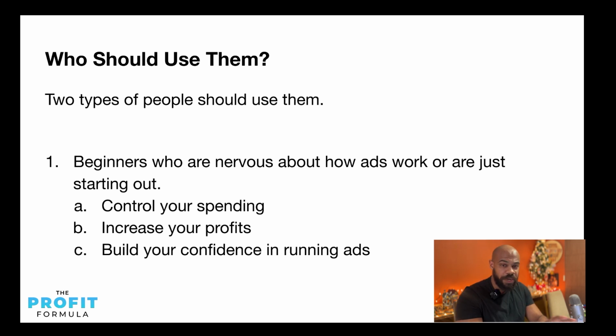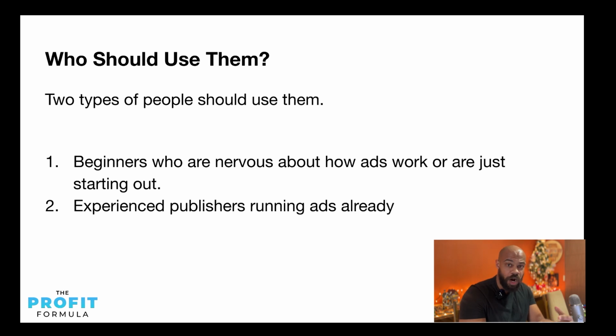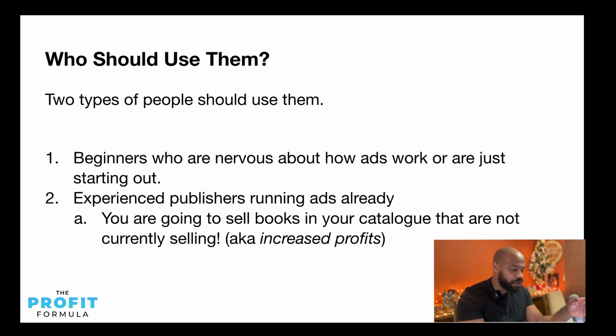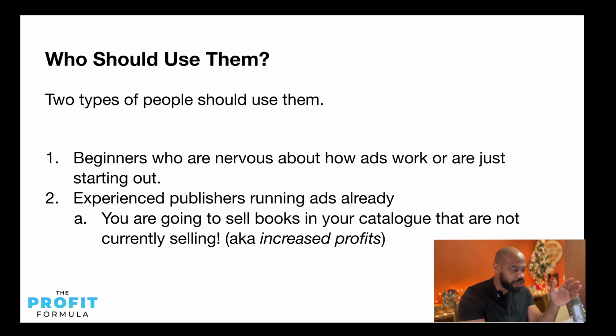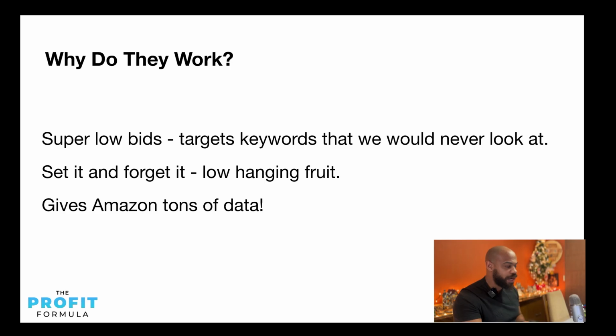Now, the second type of person who should start with lottery ads are my experienced publishers who already are running ads and you have a ton of books and everything like that already. The reason being is you're going to sell more books in your catalog that are not currently selling, aka we're going to increase your profits. So those are the two types of people. It covers everybody. Now, why do they work?